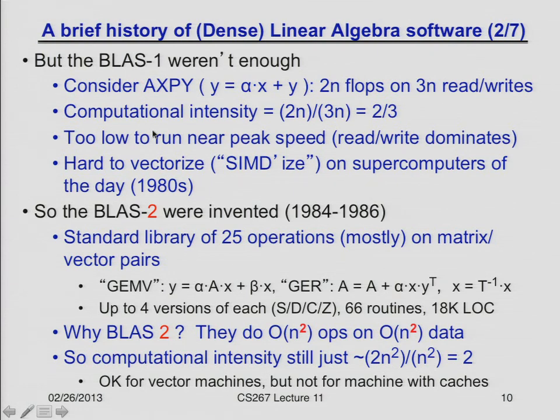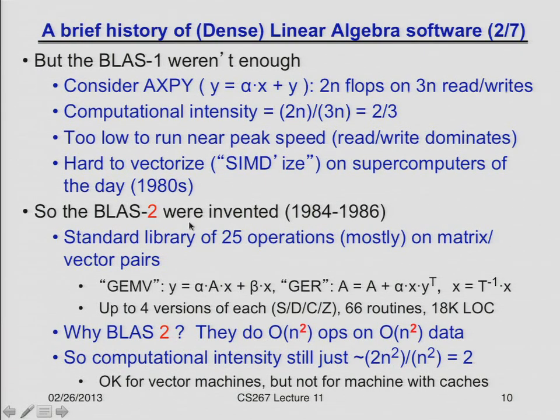Okay, so the BLAS1 were obviously not enough. And the metric that we used to explain why they weren't very good was something called the computational intensity. So what I do is I take one of these operations, and I count how many flops, and it's 2n, so it's n multiplies, n adds, and I divide by the amount of data that you have to access to do the job. So I have to read x, read y, and write y, so that's 3n reads and writes, and that's 2/3. I'm only doing 2/3 of a floating point operation per memory reference. And since memory costs so much more per operation than doing the arithmetic, this is going to run nowhere near peak machine speed. And so that wasn't good enough.